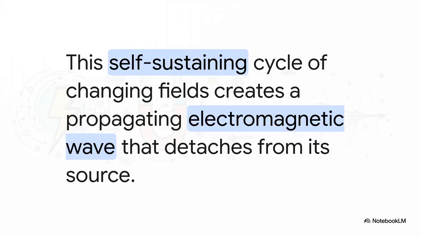Do you see it? Do you see the feedback loop we just created? A changing magnetic field makes an electric field. But that new electric field is itself changing, so it makes a new magnetic field, which in turn makes a new electric field. And it goes on and on and on. It's this beautiful, self-sustaining dance. And at a certain point, this dance doesn't even need the original charges that started it. It just detaches and travels through space on its own. It propagates as an electromagnetic wave. It is light. It's radio. It's Wi-Fi. It's all of it.